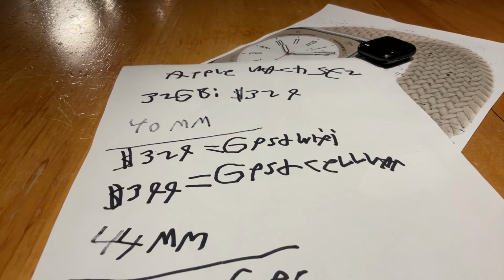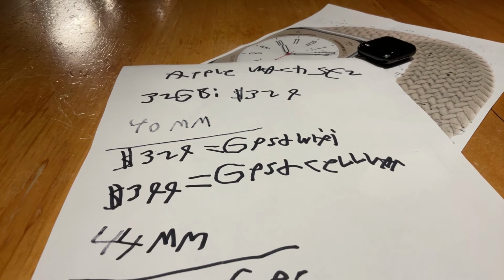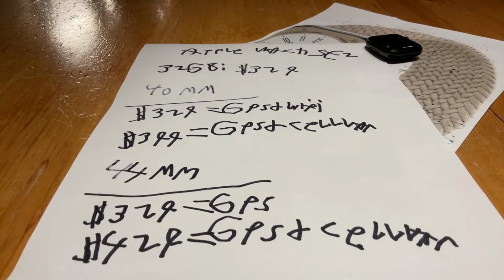Apple's slogan for the SE2 is a great deal to love, in fun and fresh combinations. It comes in 6 colors, which are elderberry, storm blue, I think this is ocean blue, midnight, starlight, which looks really cool, the best of them all, all new Pride Edition, no thanks, moving on, and product red. If I get one this time, I'll go for the Starlight. And I need the sports loop because the buckle is too hard for me to take on or off.